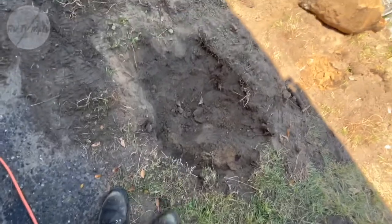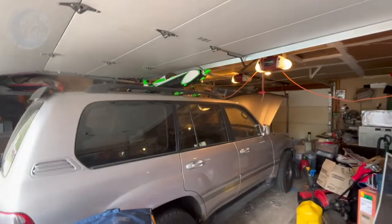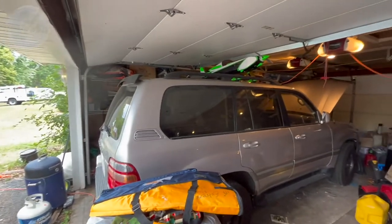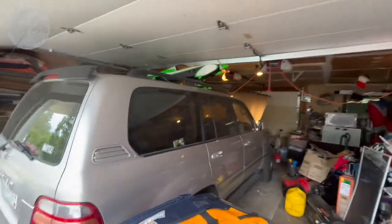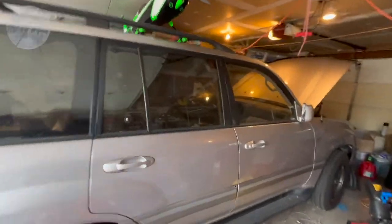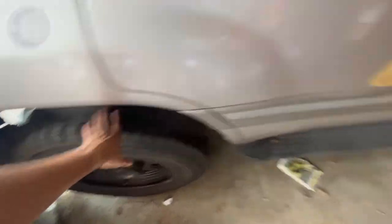Now, I have a hole to fill, because the last thing I want is the RV falling into that. So today, I'm gonna try and get this thing that's been sitting in the garage for like a year and a half running so that I can get it sold. This right here is a 1999 Land Cruiser and it's gonna be my daily driver for a couple of weeks. See, it's got nice big snow tires on it and just aired up. But it hasn't been started. They never kept a battery tender on it.